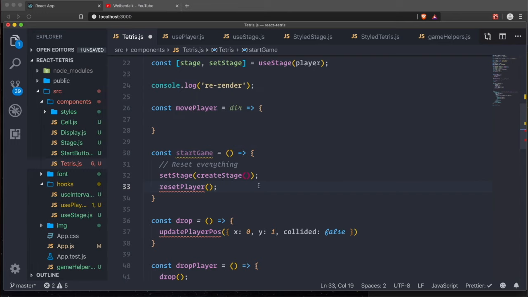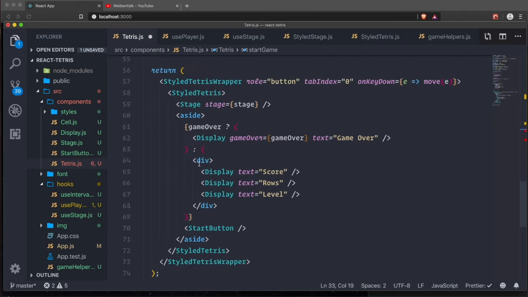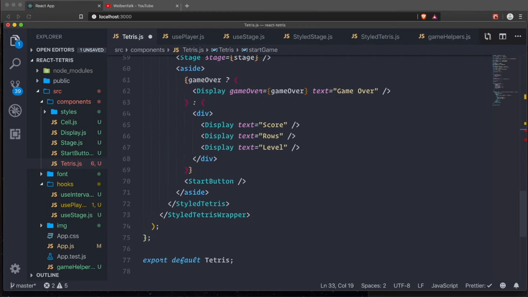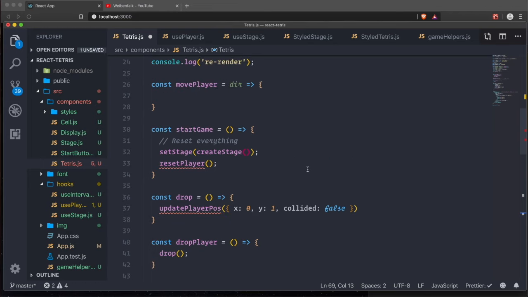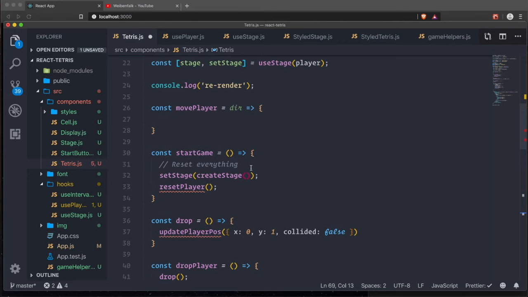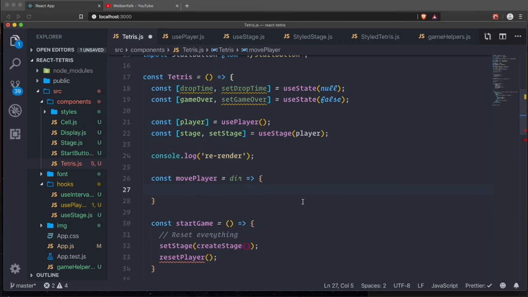And the startGame is a callback function also that we're going to have on our start button. So we can set an onClick handler and call the startGame function. So what we'll do when we press the start game button, we will reset the stage and we will also reset the player.